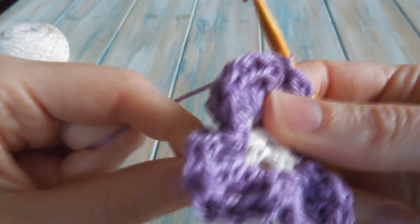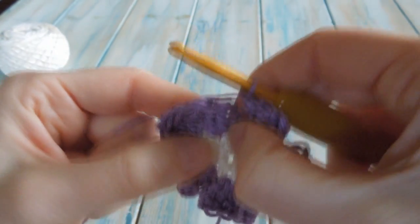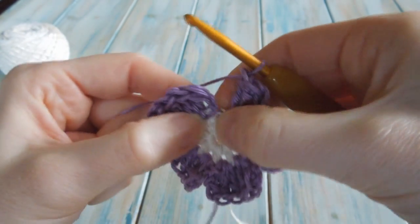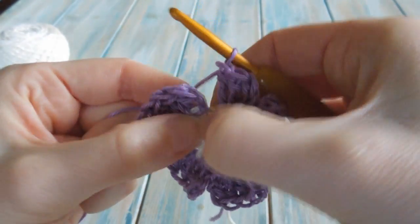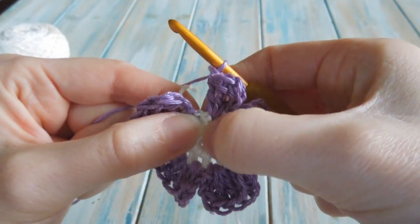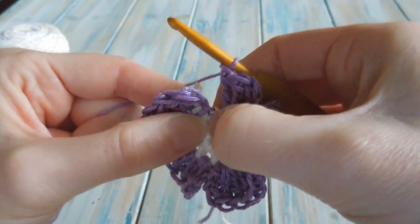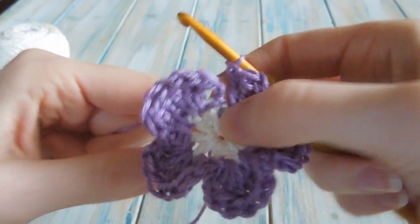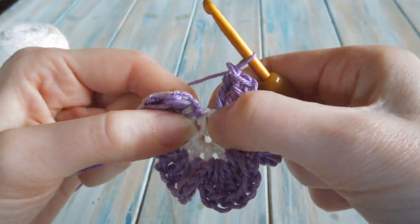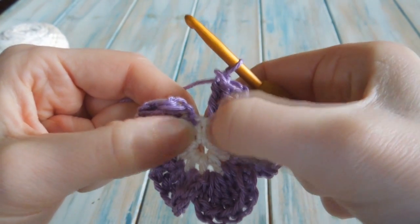your tail ends tight. What you want to do now is to find the first gap we worked into there, and just to the right of it you should see another gap. So if you find your last double crochet post, and just next to that will be your last gap. You move those tail ends out of the way, you might see it better. Tuck those up. So there we go, there's our gap.